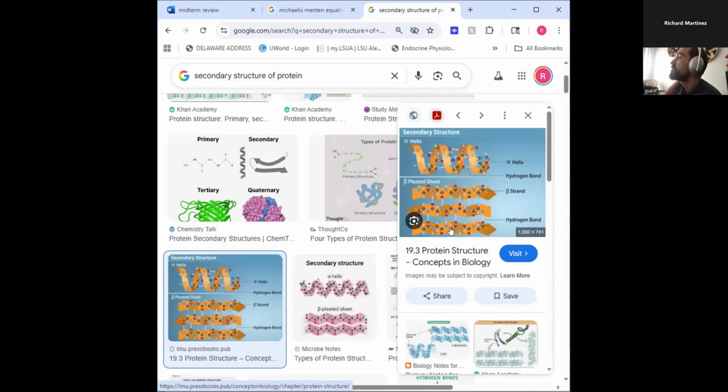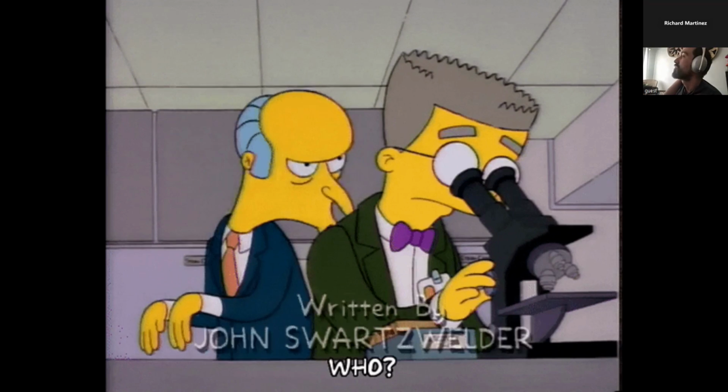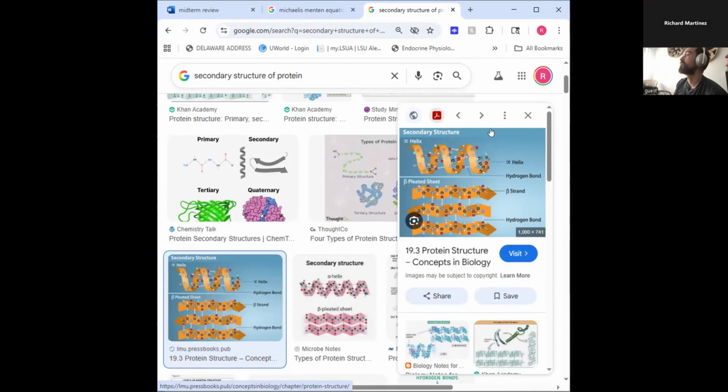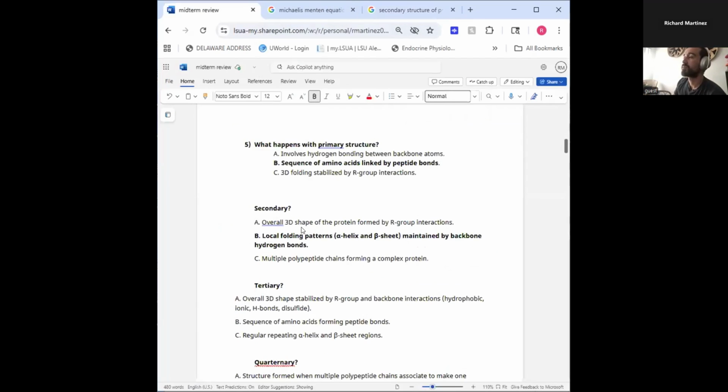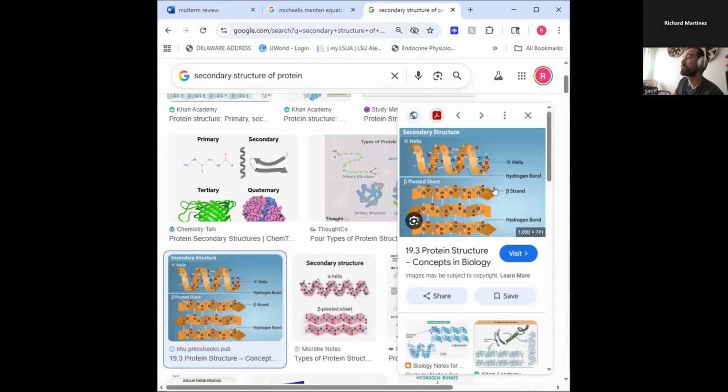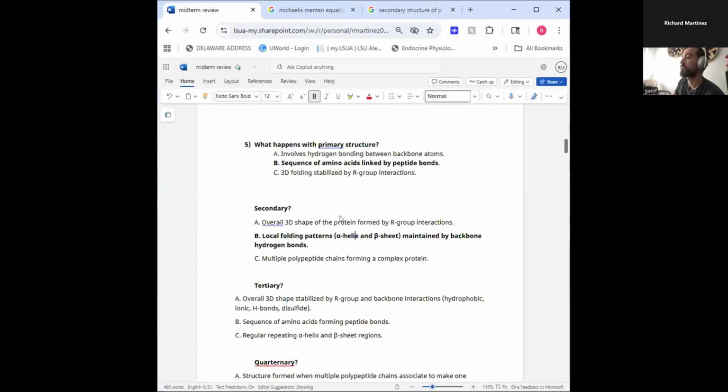In between is going to be these hydrogen bonds, and that's going to create a beta pleated sheet. An alpha helix means it's just going to be going around and around, still with hydrogen bonding. So that is going to create the shape of the protein, right? And also remember that prolines could be involved in here. We're not going to go over that right now, though.